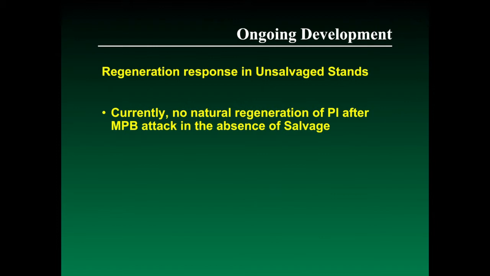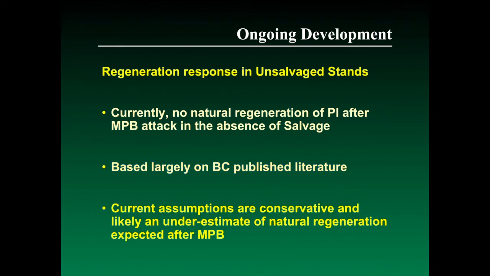Currently, in terms of natural regeneration, in the absence of salvage, the assumption of the model is that there will be no regeneration of pine or anything else. That's likely a very conservative estimate, but it was based on experience documented in BC. The feeling among some practitioners is that over longer time frames, in a 10 to 20 year time frame, there may in fact be the opportunity for some natural regeneration in the absence of salvage. We don't have any further information about that, but we'll be looking to people like Ann and Ellen for information over time as it comes through.